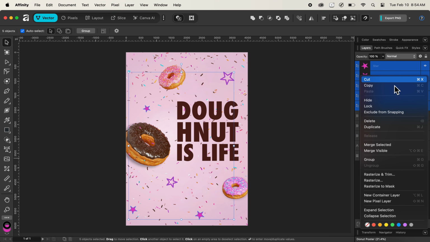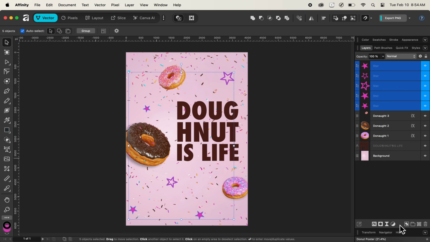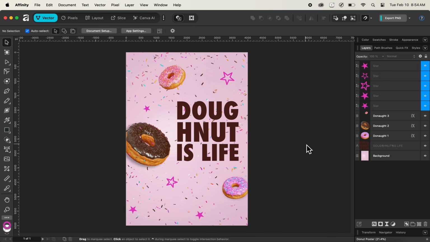By navigating all the way to the bottom of the options, we can assign any of the color tags to those selected layers. I'll simply set the color tag to blue for these selected layers, and if I click away outside of the layers or outside of the canvas, now you can see that all of the selected layers have been tagged with blue colors that are visible on the right.